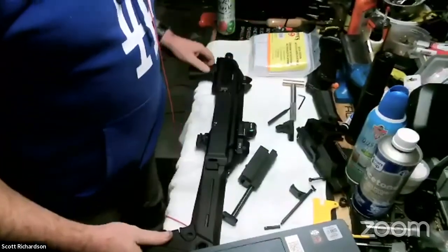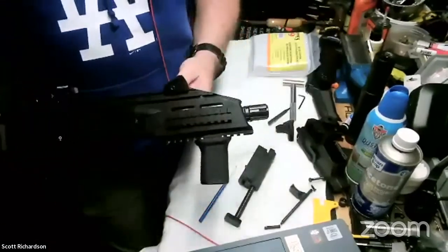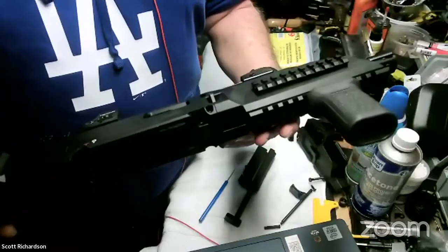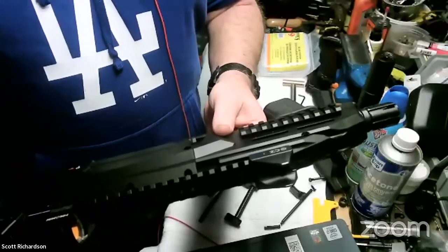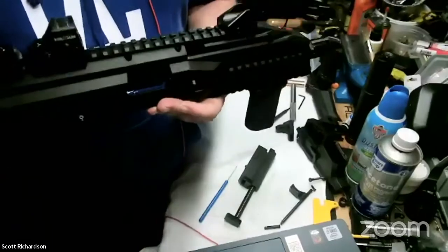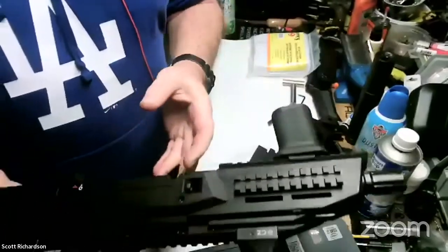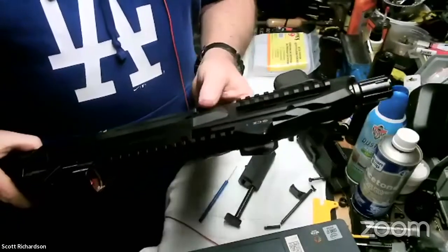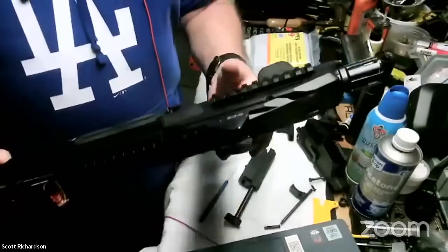Changing the hand guard is not as simple as on an AR-15 — it's a bit more labor intensive, and I haven't had occasion to do it on this one. I'm fairly certain you have to remove quite a few Allen bolts to get it apart. It would also concern me — I'd probably want to re-zero the gun after, because the front sight sits on top of a Picatinny rail that's part of the front hand guard. So if you take it off, just verify it's still sighted in.